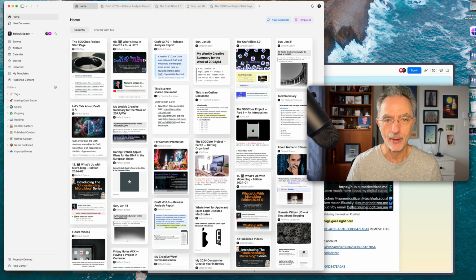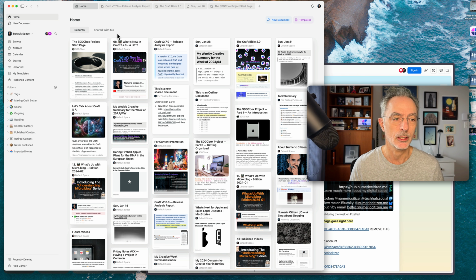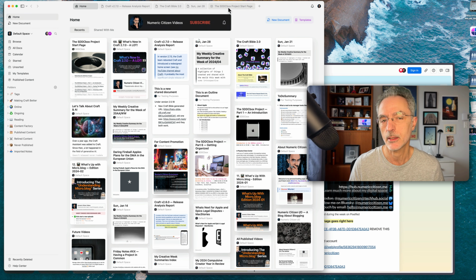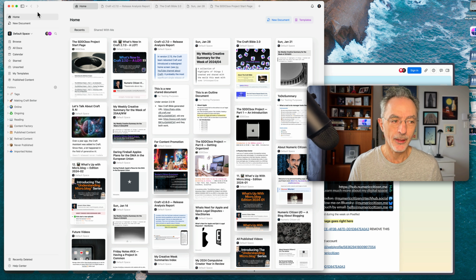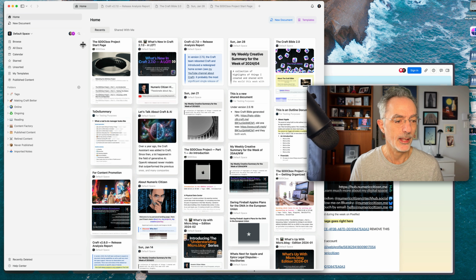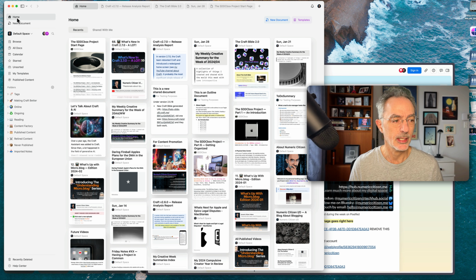Okay, so where do we start? This is the main window of Craft 2.7, and let's start with the easiest, I would say. What you see here is the home view, where the recent documents that I visited recently are shown. At the top of the window are the recent documents that I opened and edited. And on the left portion of the Craft window is the new sidebar that you can resize like that. You'll also see the home view here, which I'm currently in.